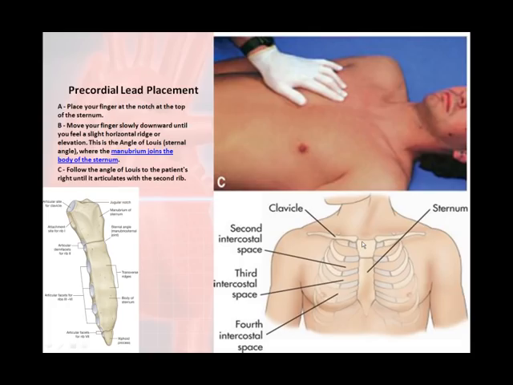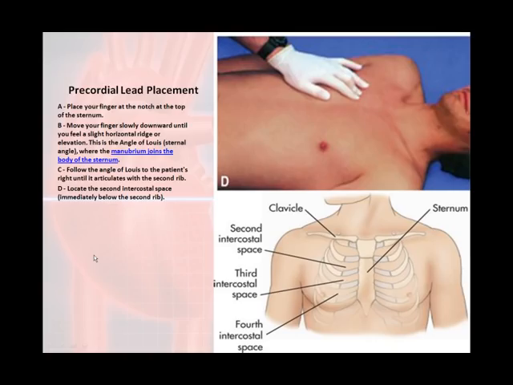The next step that you're going to do is that you're going to find your joint right here, the angle of Louis, and you're going to migrate over here to the left because your first placement is going to be on the left side. As you move your fingers across, you will actually run into this articular facet of the second rib. So once you find this spot right here, this bump that you feel right here on the outside of the sternum is actually going to be the second rib.